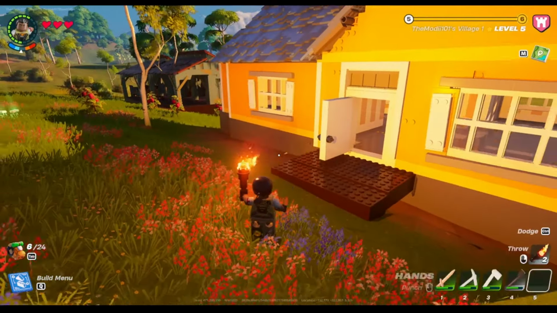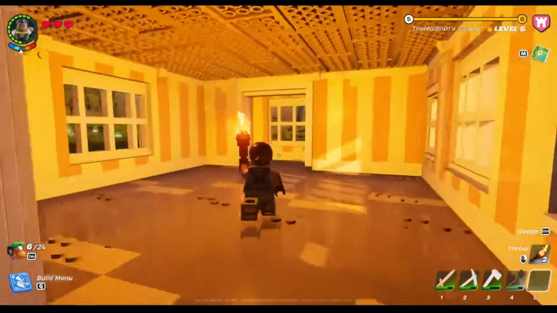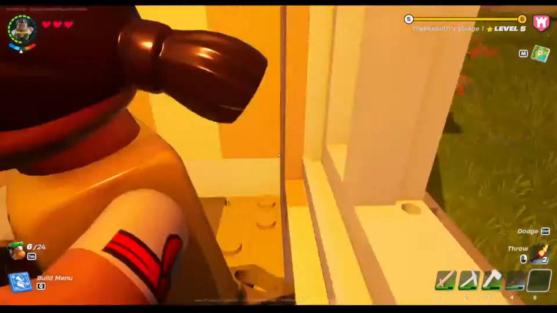All right, then we'll escape out of that. And now we can walk right up. Look at that. Look at our damn bungalow with our breakfast nook.